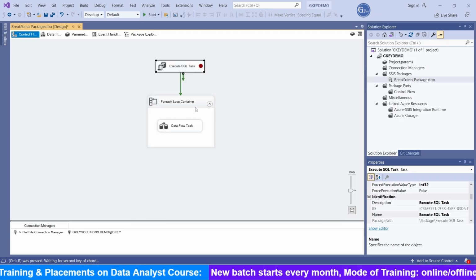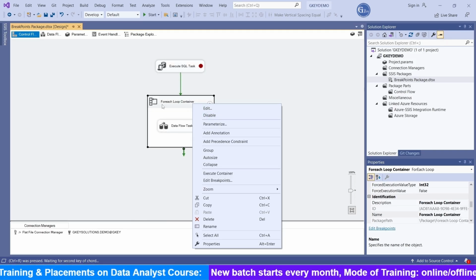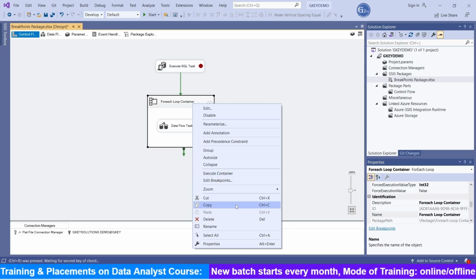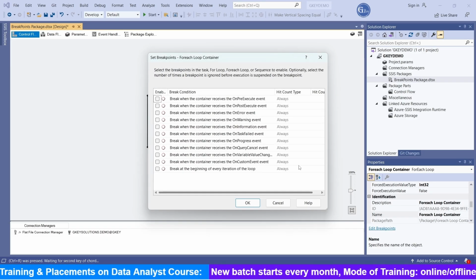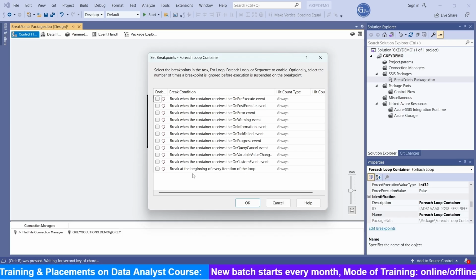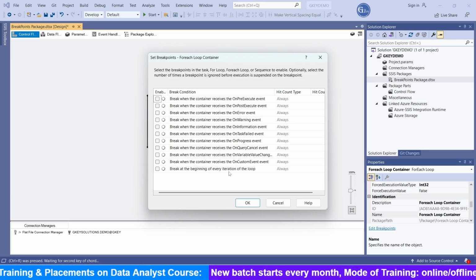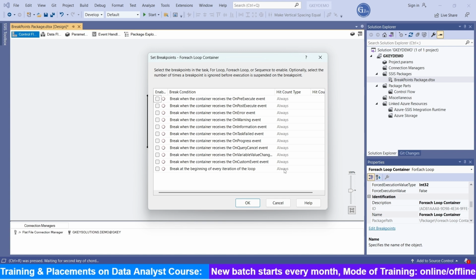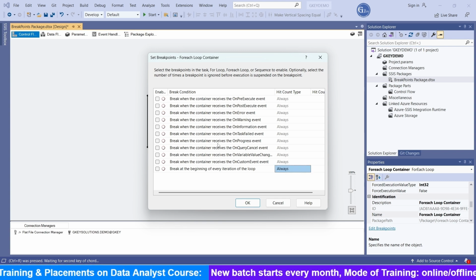Coming to the next thing, on the container, that is the For Each Loop container, I'm enabling the breakpoints. Compared to the task, one extra event is available for containers: break at the beginning of every iteration of the loop. That means the For Each Loop container iterates over different files.